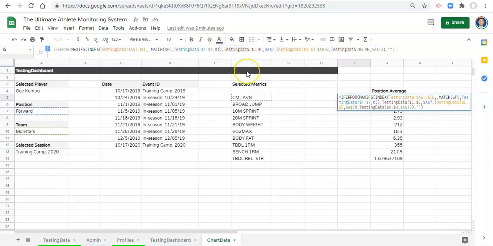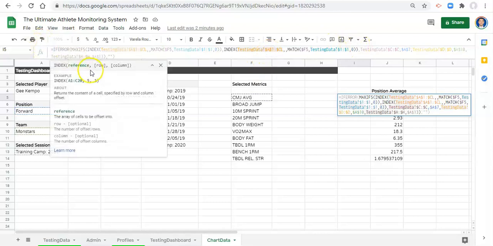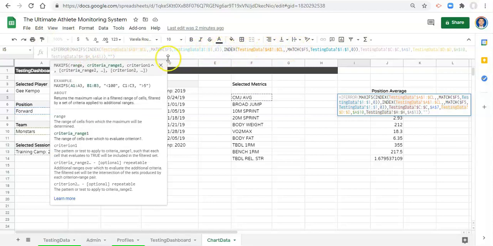And after this comma, we can paste it again and then do another comma, because now this becomes a criteria range in the average ifs. So we're saying that for the criteria range in the average ifs, we want to get the column, or all the values in the column for the metric header that we select.